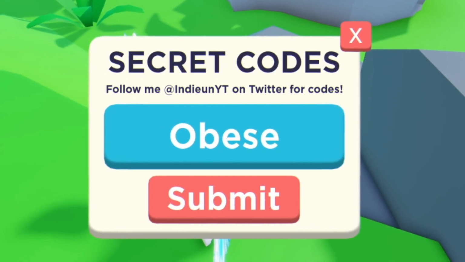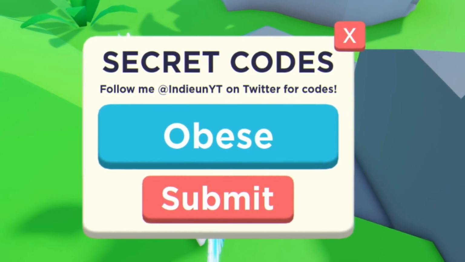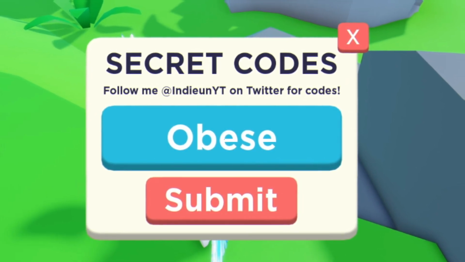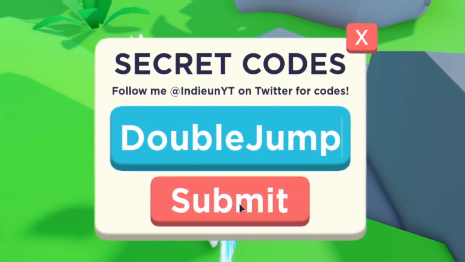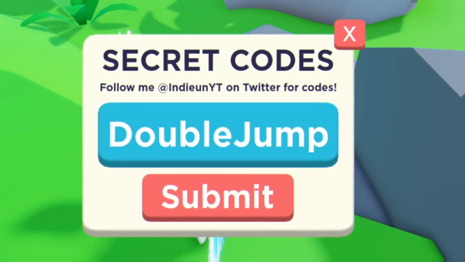I thought that was a pretty weird code guys. I'm not surprised that one wasn't working. Is this one working? I might have spelled it wrong. I'm not too sure guys. But after that we have a double jump for demon code over here guys. Enter this one in. That one's expired as well.